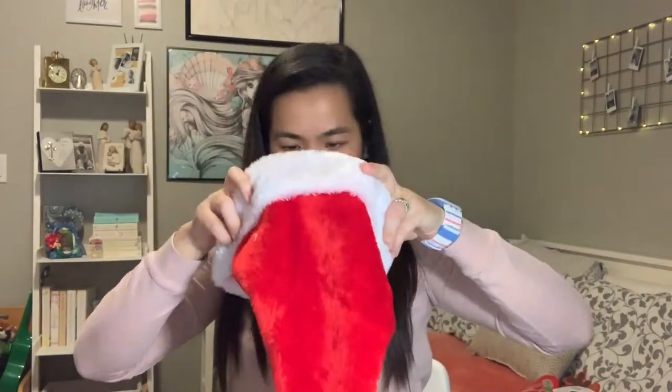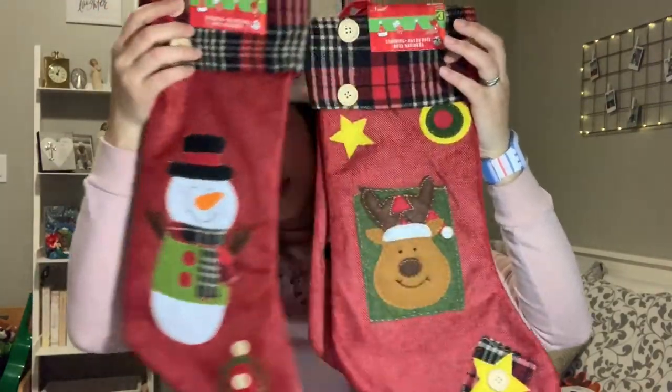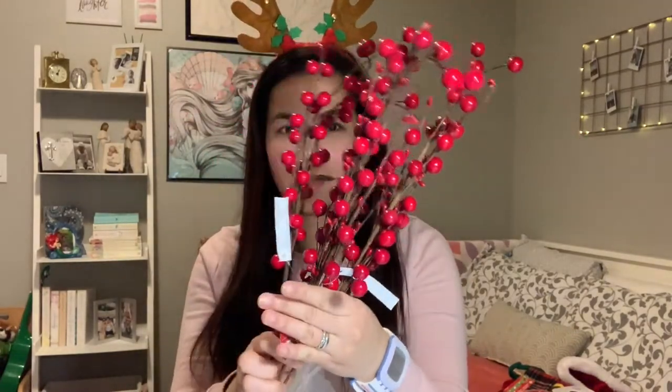Santa hat. Some stockings that will go with the decorations that we bought. Santa and snowman. And the reindeer. This will go in our fake fireplace downstairs. And we got reindeer headbands, just for fun, not really for decorations. Got some berries from the Dollarama. And I will put these with those wooden stars. I got three of them.